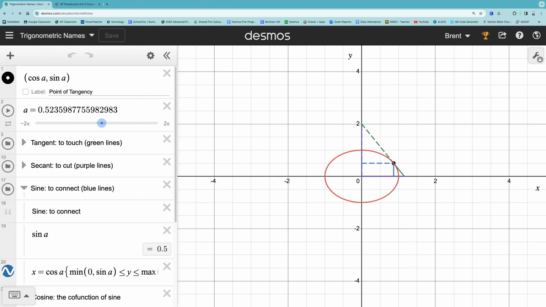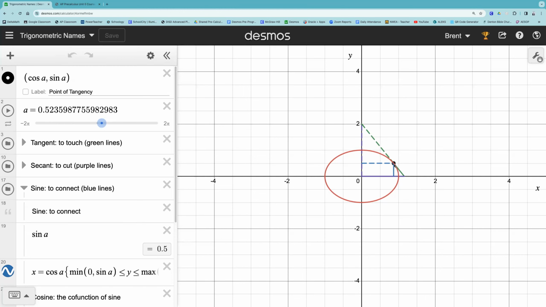So I have them written over here. Now, I have what was supposed to be a circle. It's just stretched weird right now. It looks like an ellipse, but that's supposed to be a circle. Notice it goes as high as one unit. That's two right there. That's one unit. It goes left one unit. It goes right one unit. It goes down one unit. It's supposed to be a circle.